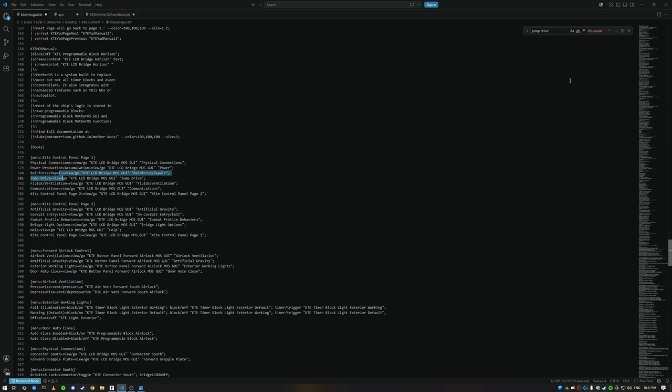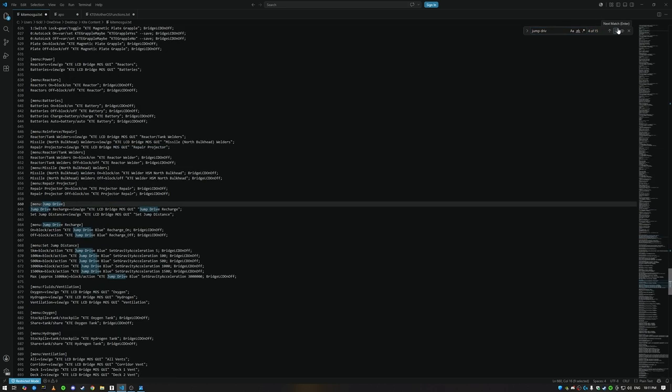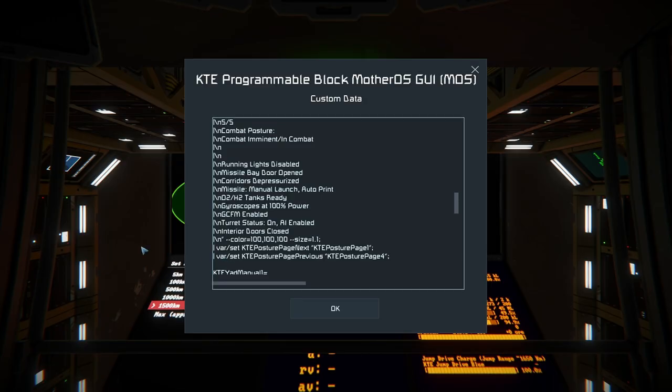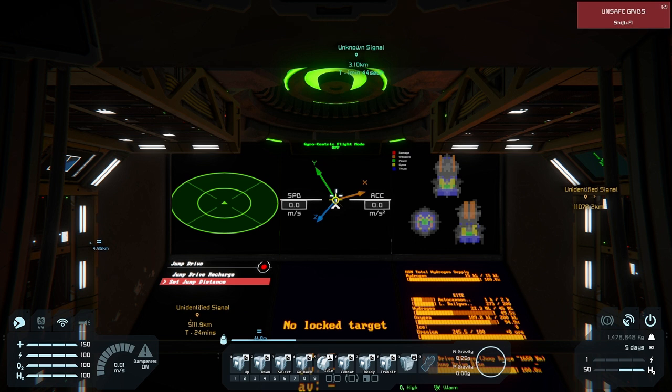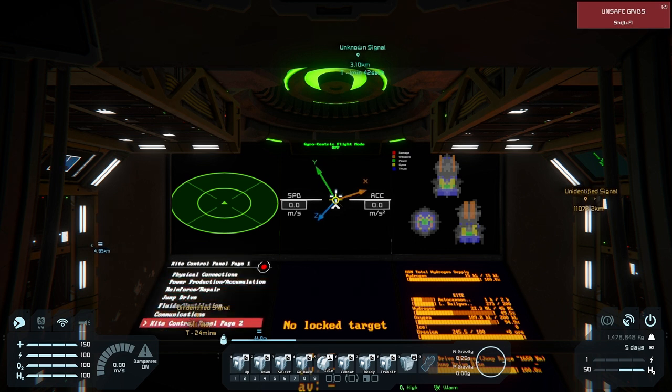But if I follow through with jump drive, I have a spot here where set jump distance. I turn jump drive blue. Or I ask Mother to look at jump drive blue and then change the distance that it jumps at. Anyway, yeah, so that was the extra palette that I had in mind as I was thinking through those antennas.